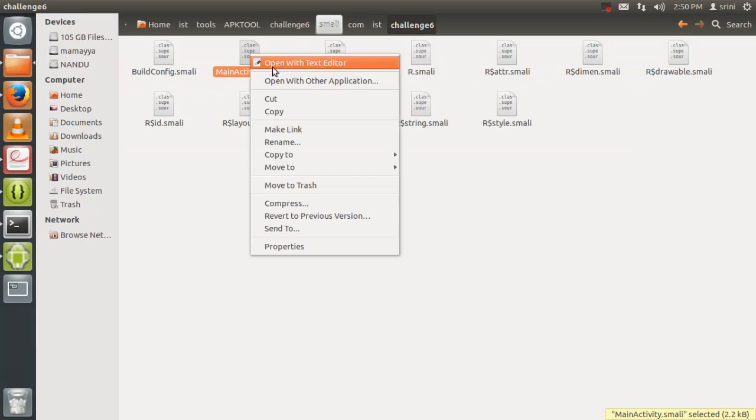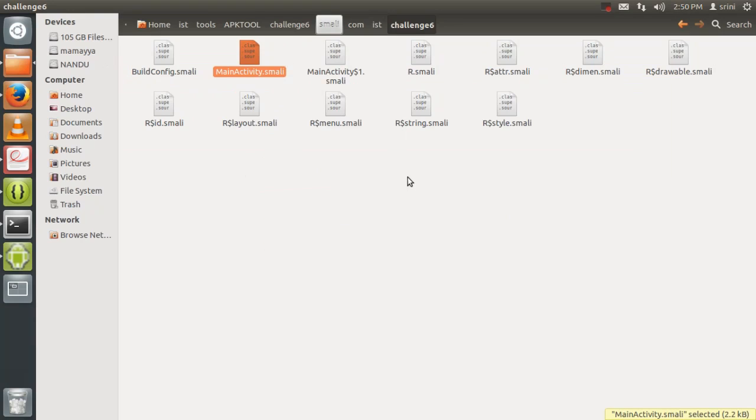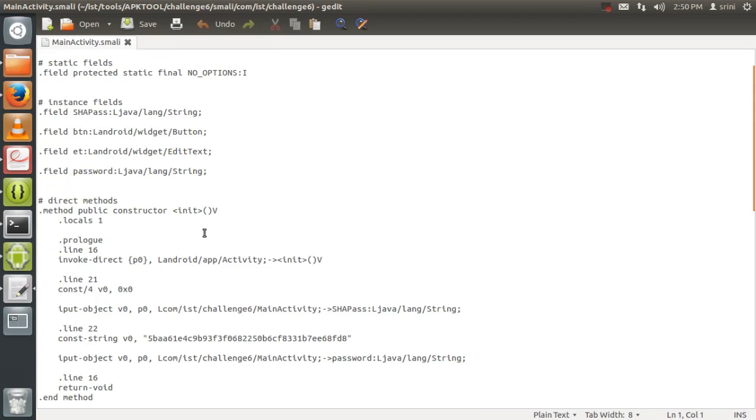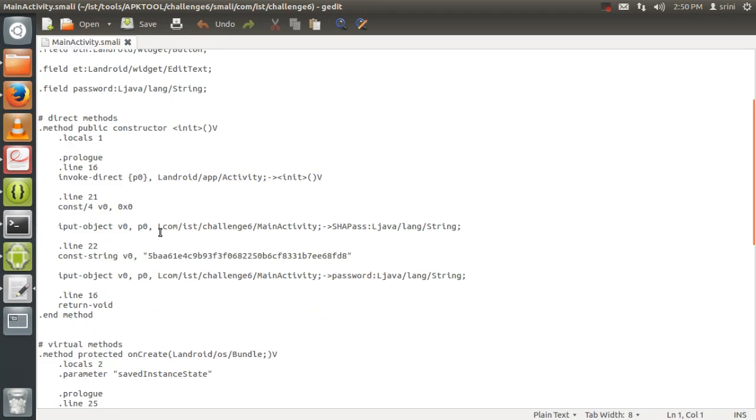Inside this we have MainActivity.smali. Of course it is something like assembly language, but not assembly language. You won't get the exact source code of your application using this APK tool, but you will get smali code, which is very useful for us in some attacks. We'll discuss them in M10, lack of binary protections.